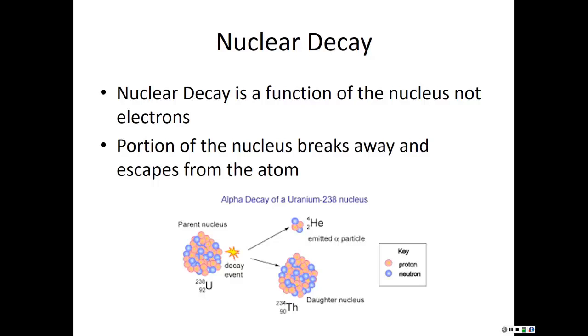Alpha being the first letter, second letter, and third letter of the Greek alphabet. It's the most boring labeling system ever. But these are the three types of radiation that we're going to talk about. There's a few other rarer ones, but we're not going to worry about them in this class. We'll mention neutron a little bit for nuclear power, but these are the ones we're going to concentrate on.